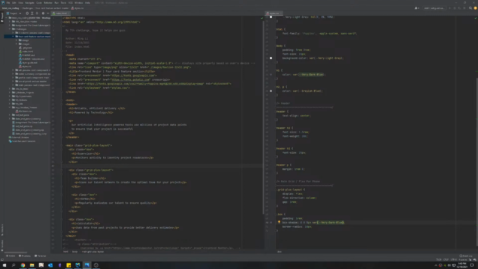And then, alright, because the box is a block element, right? So it goes from the left all the way to the right by itself without the width of 100%. Or was it inline block?